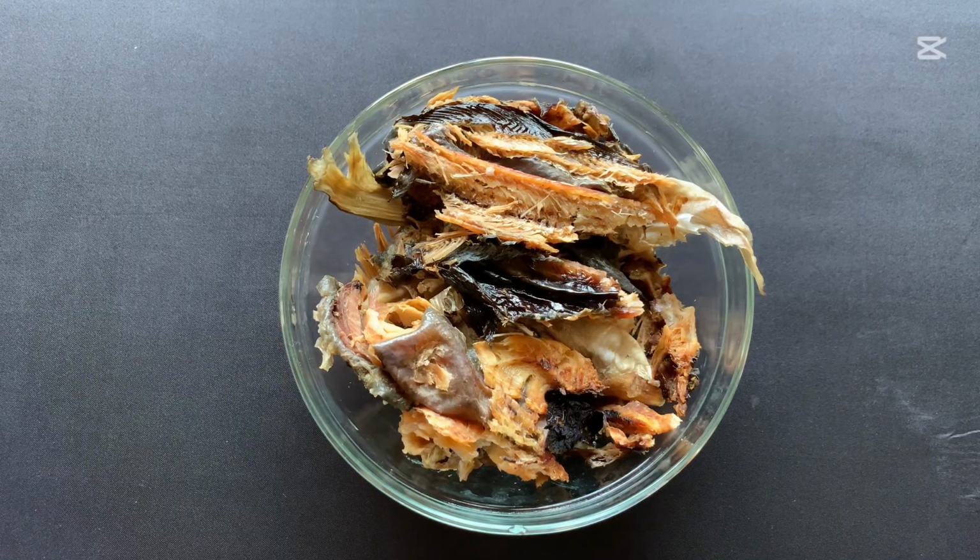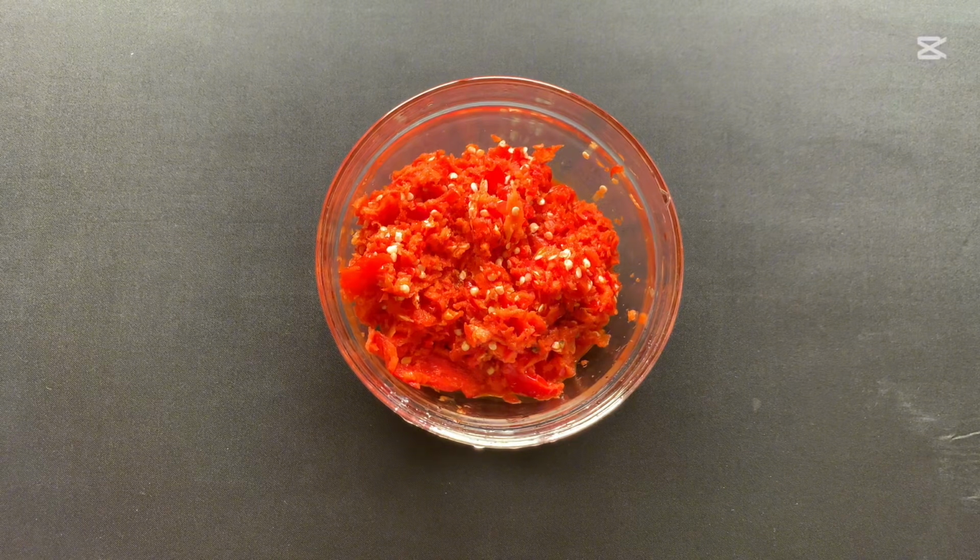I'll also get the rest of the ingredients ready for the soup. I'll wash and debone the dry fish. After that, I'll set it aside, and I'll also blend the peppers, the scotch bonnet pepper, the red bell pepper, and the cayenne pepper. Blend all together roughly and set aside.